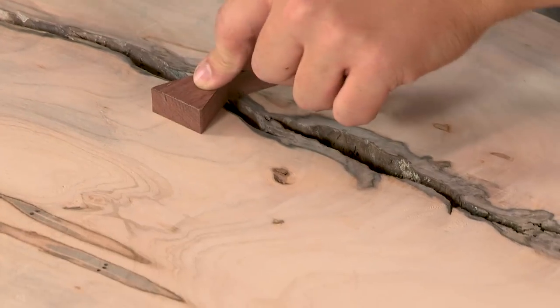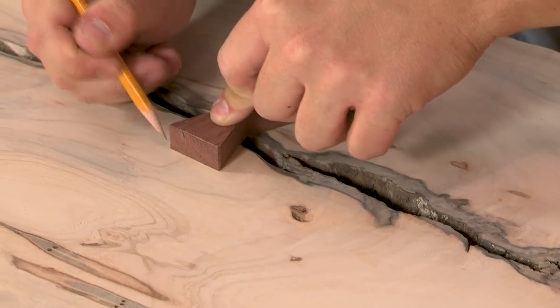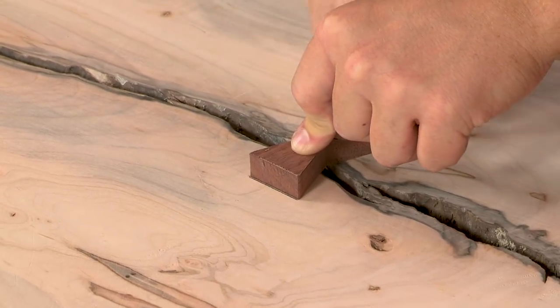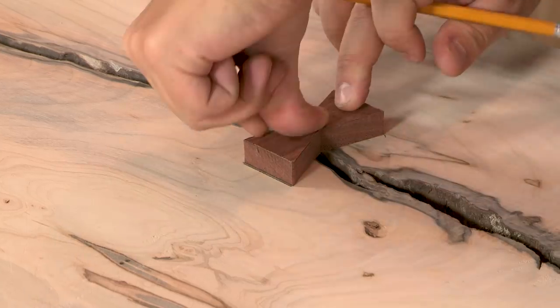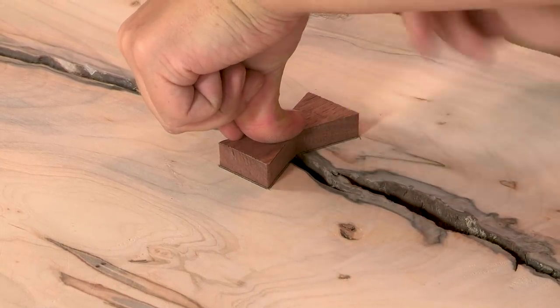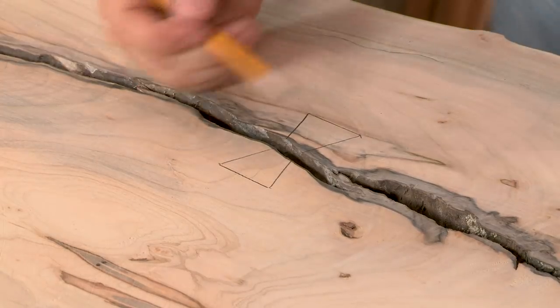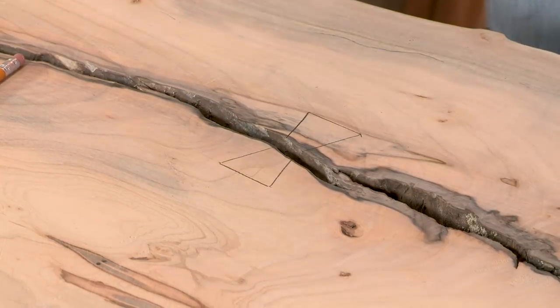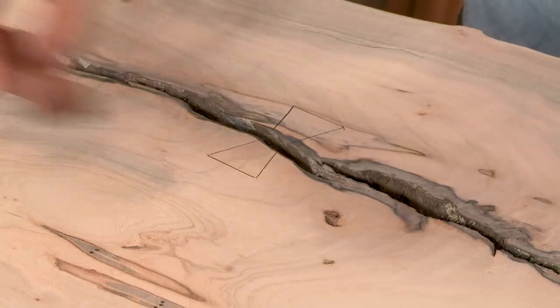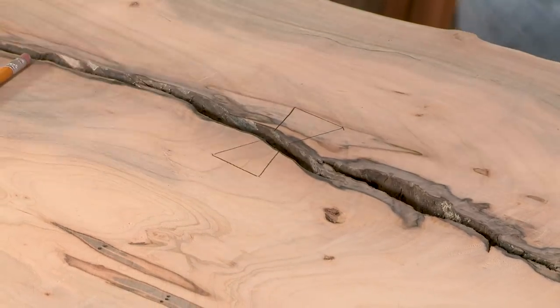So I'm just going to trace out the shape of my bow tie. And the trickiest part is not actually moving the bow tie while you're tracing out your shape. You can see there, and then I'm just gonna come in with my router, and I'll probably make two or three passes because I can't go the full depth of the bow tie with the router.